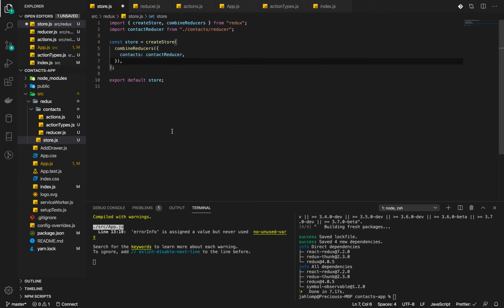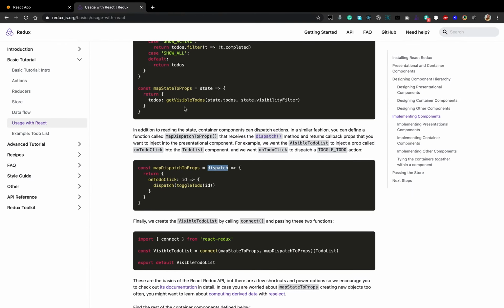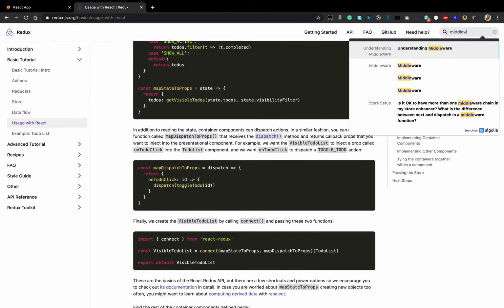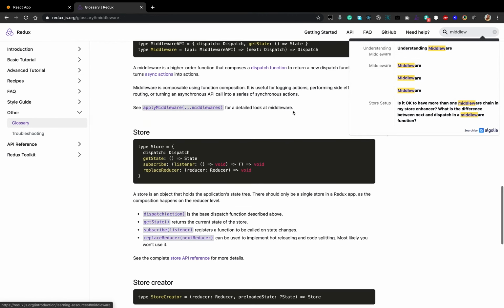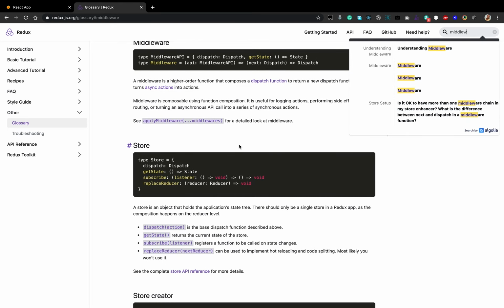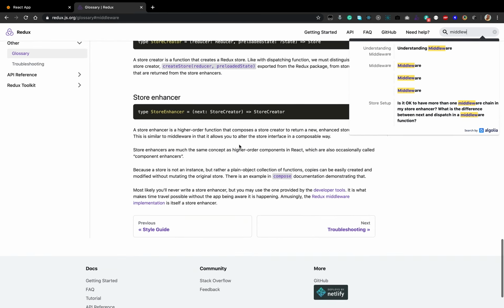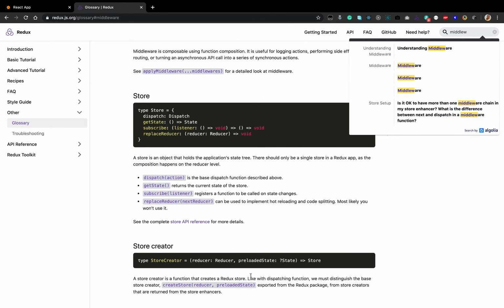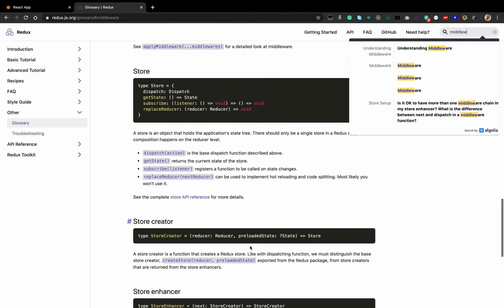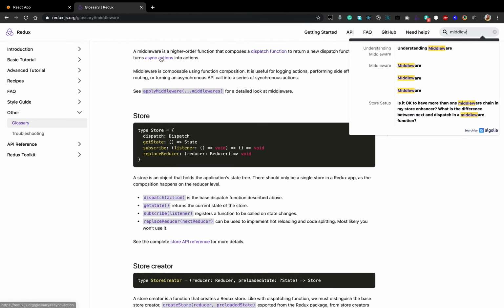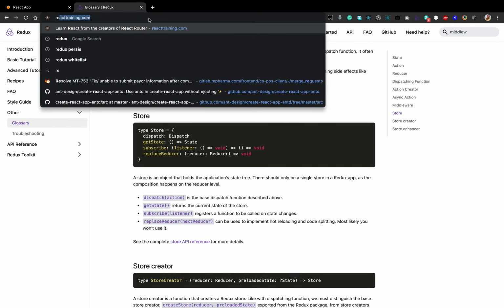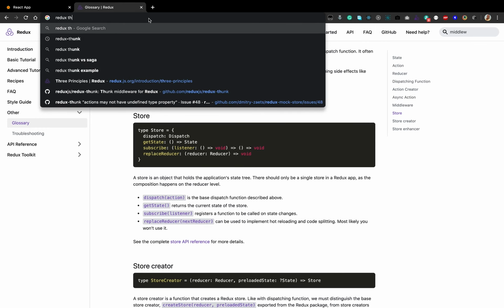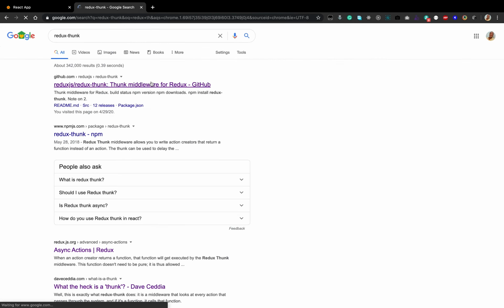Let's check the documentation and see how we can add middlewares to our store. Okay, let's check out the Redux Thunk if they have a documentation for how to do that.